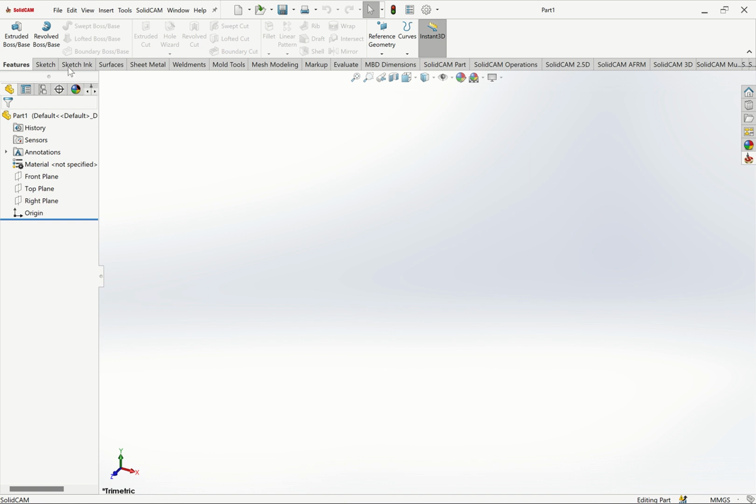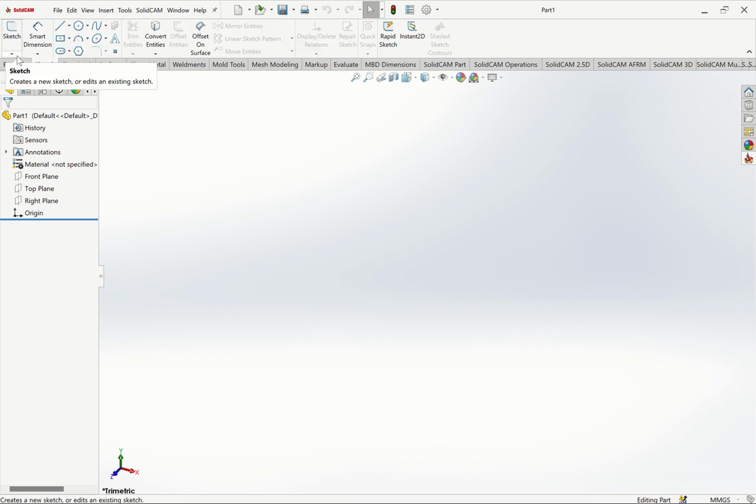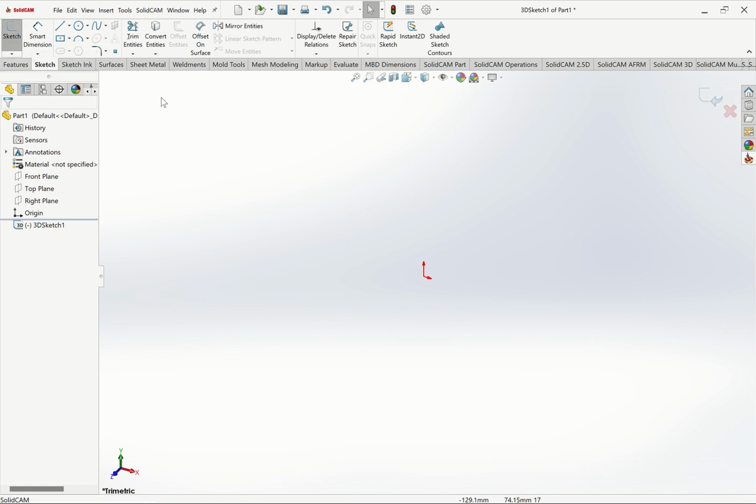Ensure you have your SolidWorks licensed. Open up or launch your SolidWorks from the desktop. Then come to this sketch command on the feature design tree. Click on the drop down, pick 3D sketch. We want to look at these commands. We can change the units here to inches, IPS. Okay, then check here to this sketch.